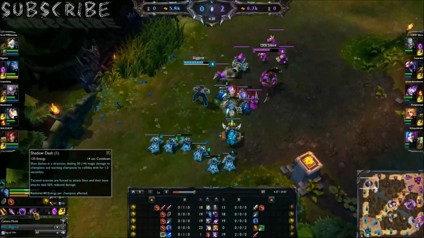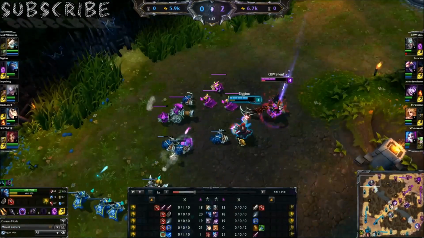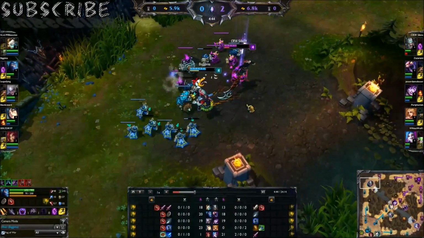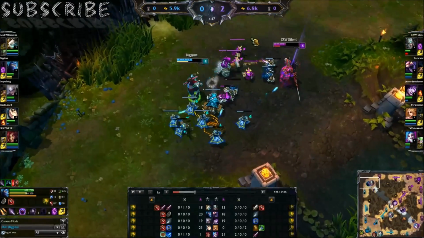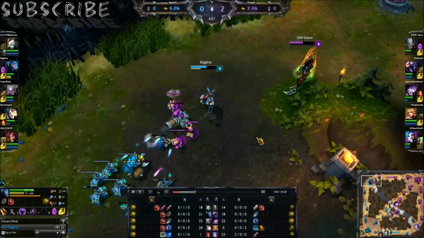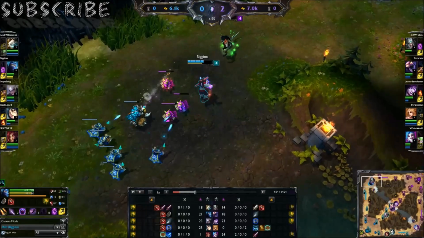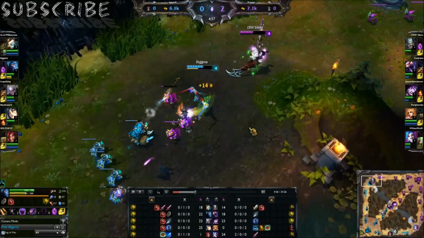Now you notice I have a lot of minions right now, and where I should be standing is right around here, trying to push him upward so that I can take control of the river so he has no opportunities to ward. I'm assuming he's already warded because I know that he was shoving me out.